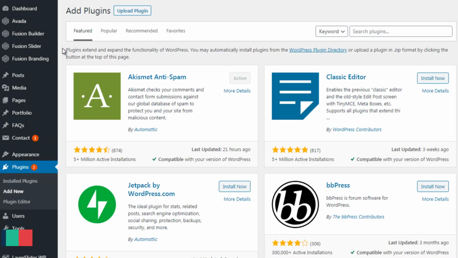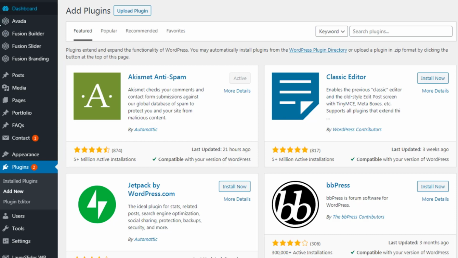Okay, now let's talk about image optimization. I briefly talked about this in the first video, where I explained that a lot of times if you have too many images that are just way too big, it'll actually slow down your WordPress site. And we want to speed the site up as fast as we can.